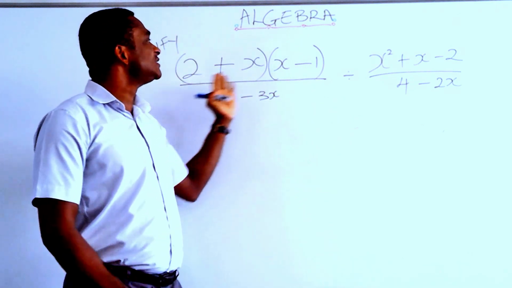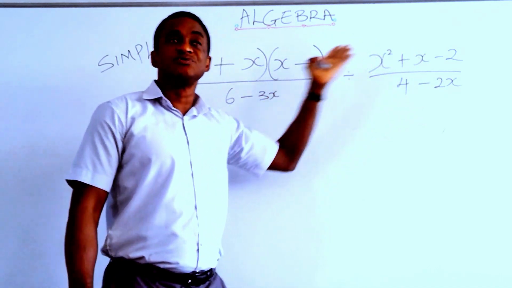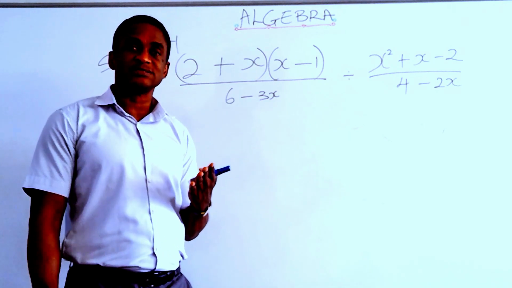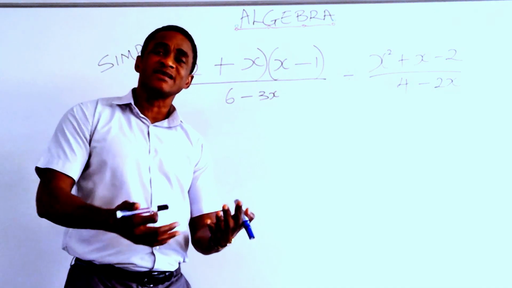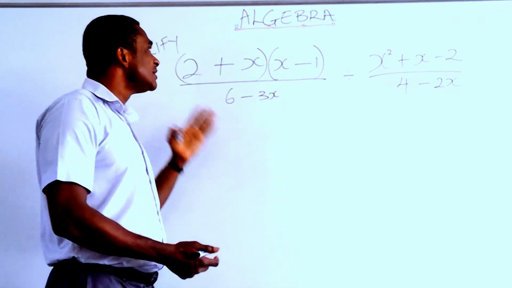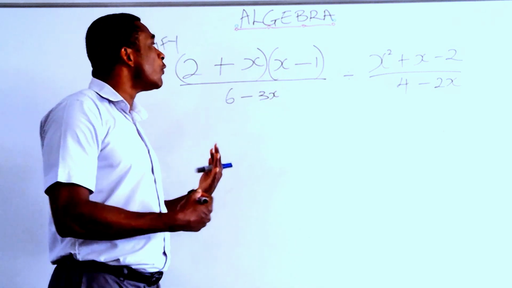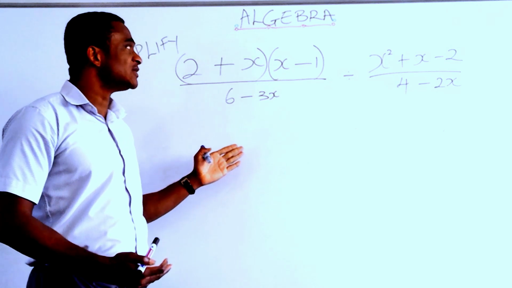When we have this type of expression, if we start multiplying numerator to numerator and denominator to denominator, it becomes more complex. So what do we do? Since they say simplify, we break it down and make it easier. If we start multiplying, we make it more complex. So what we do is look for what can actually cancel out.